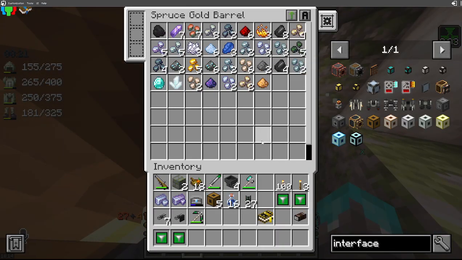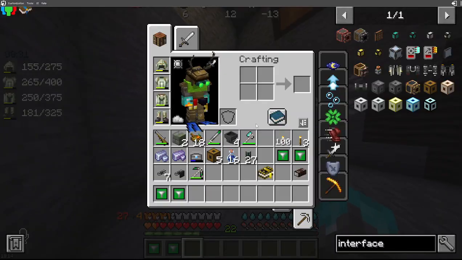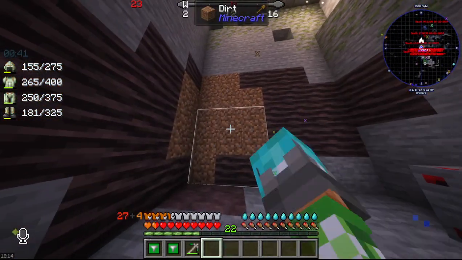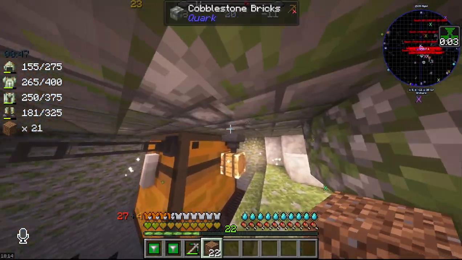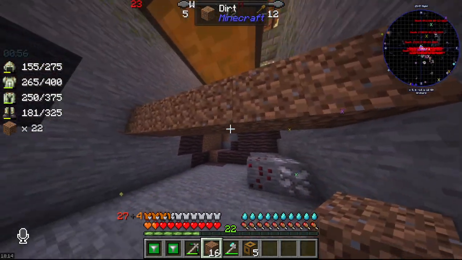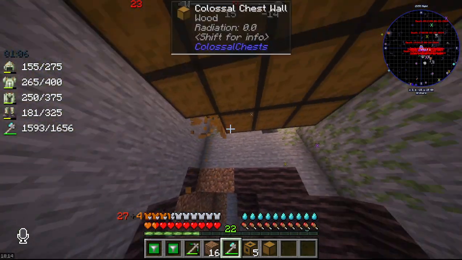So this... ooh, I could... huh. How do I want to do this? How do I want to do this? Give me some of this for now. So I do still want to use that chest. I want to come in here on the bottom of it. I want to do each corner as an interface.